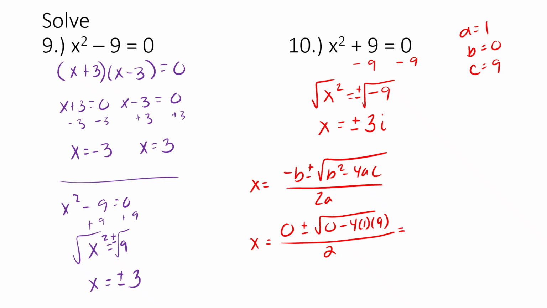So what do we get there? We get plus or minus the square root of 36 all over 2. Negative 36, because that was a minus. Plus or minus the square root, so that'll be 6i over 2, and 6 divided by 2 is 3. Would not recommend that way, but I mean, it'll work. All the tools that we have in our toolbox.